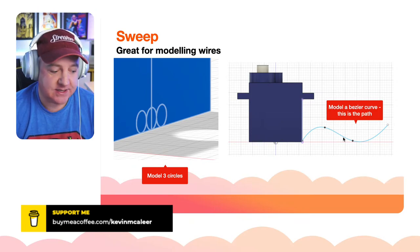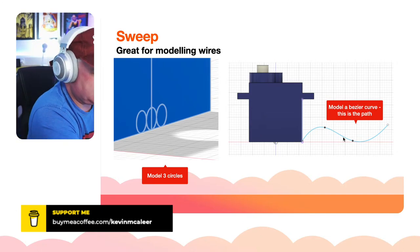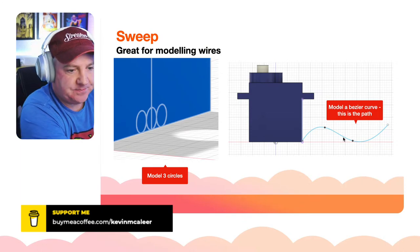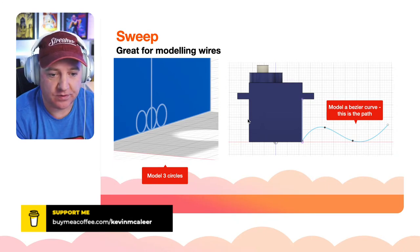So the way that we do that is we think, well, what is the diameter of one of these wires? I think on here I've just said 1 millimeter. They might actually be smaller than that. So 1 millimeter in diameter, and there's three of them side by side. So I've just modeled that out as a sketch on the side there.